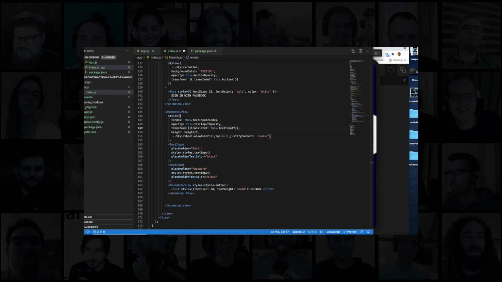We also have here a transform, so that when we slide in our new animated view, we replace translateY with this.textInputY. So next step, let's create these three values in our constructor.